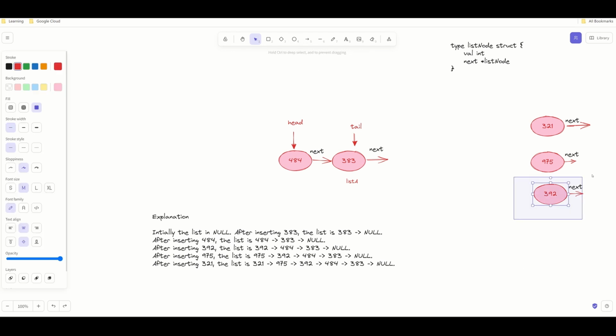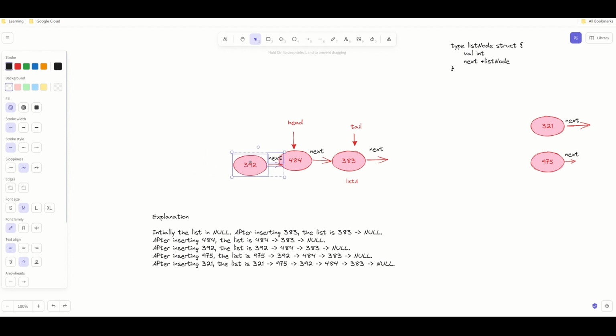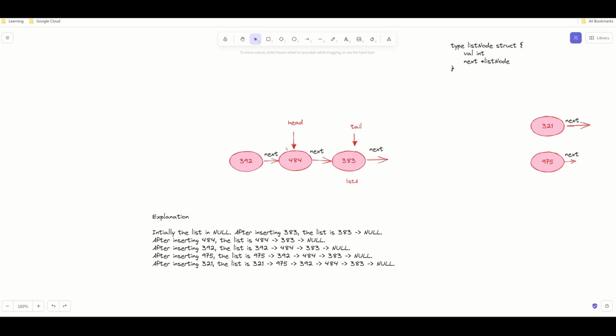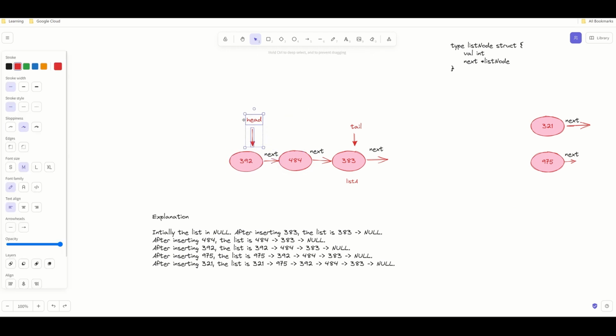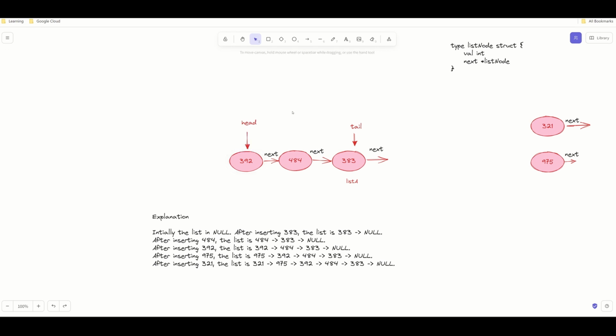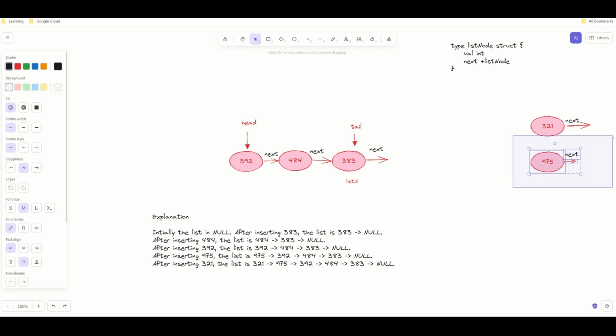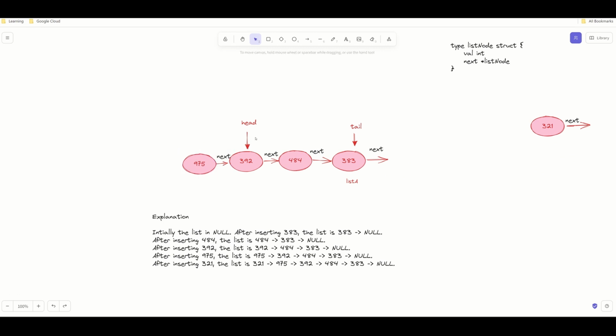Next, if we are required to insert third element with value 392, we perform a similar task of making new node's next pointer as current head and new node as new head. So we just make new node as head here. We perform the same task with the next node, say 975: we make the new node's next node as current head and we make new node as the new head.